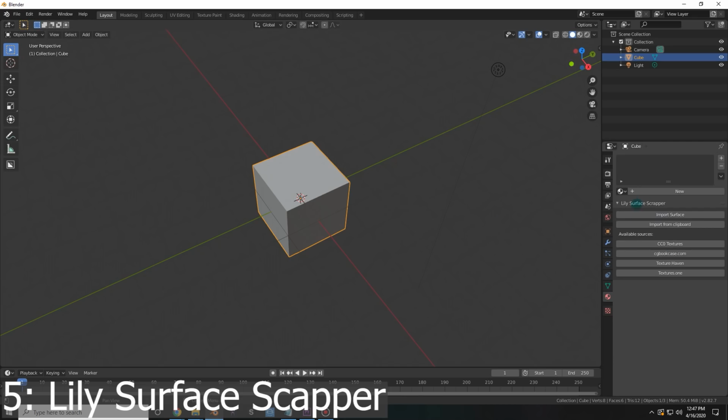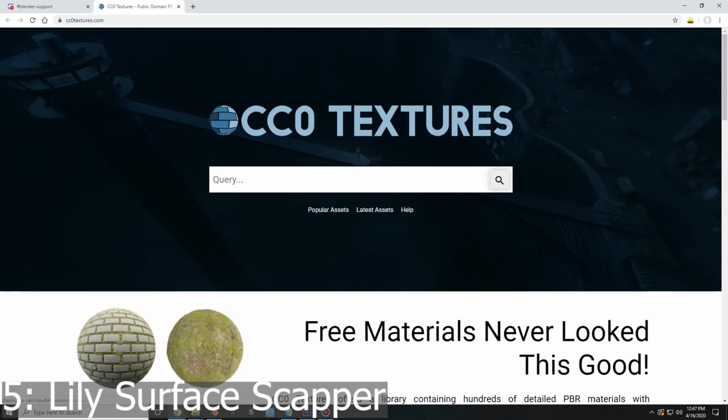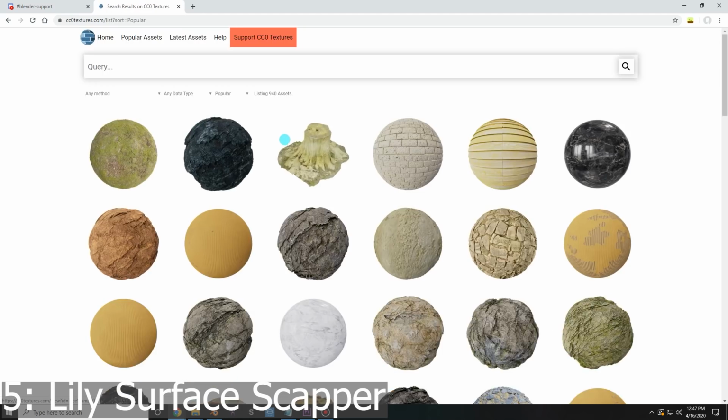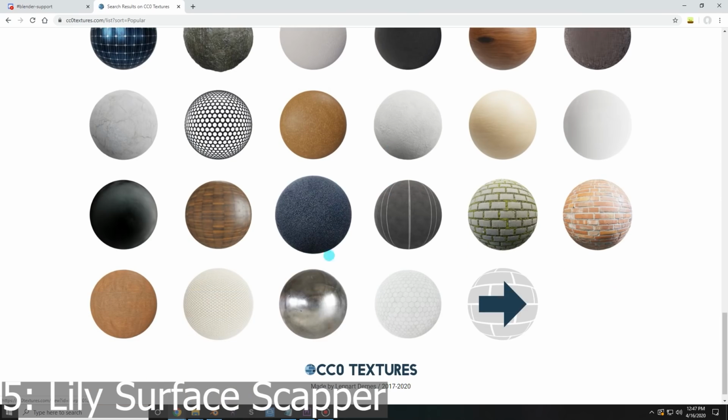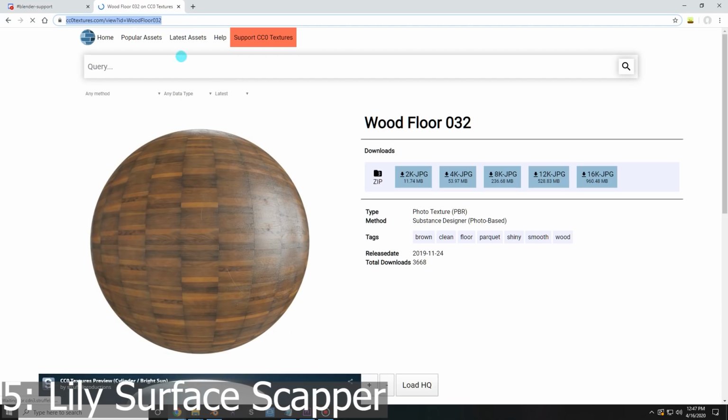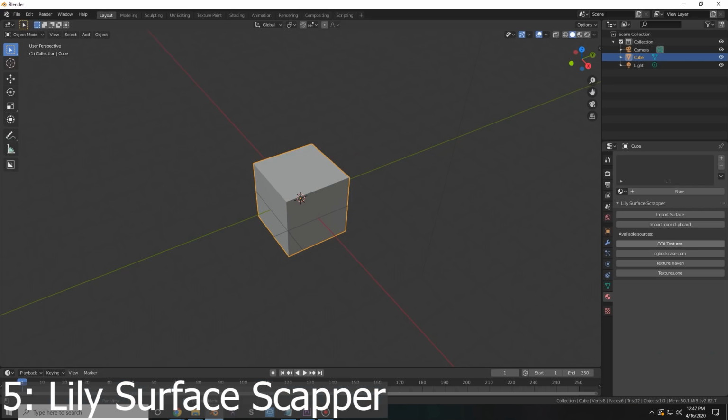So we've got this tab in the material settings for this object here, and we have four texture websites here. So I'm going to go to CC0 Textures. This is one of my favorite texture websites as of yet. And once you find one that you think is appropriate for your scene, go ahead and just click on it and copy that link. And then go back to Blender, click Import from Clipboard, choose your resolution. I'm going to go with 4K here, and click OK. And what it's going to do is search through that URL, pick up those textures for you.